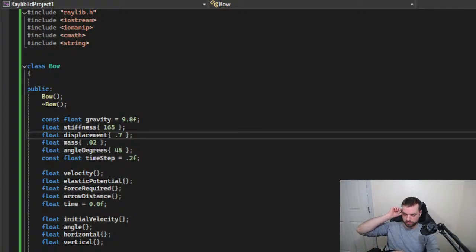We do that with rectangles that we're drawing from Raylib. I've done this before. Raylib on long.